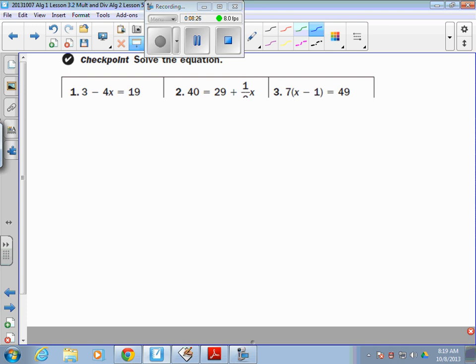Remember, you need to undo addition and subtraction first. The fact that this says 3 minus 4x equals 19, the minus doesn't tell you what to do. The fact that this is positive tells you what to do. Undo that positive or plus 3 by subtracting it. If you do it to the left, do the same thing to the right. It'll cancel on the left and leave you with not 4x, but negative 4x. Remember the sign in front of it. Negative 4x equals 19 minus 3 is 16. So you have negative 4x equals 16.